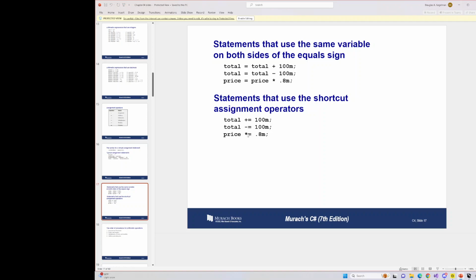The shortcut assignment operators, if you feel comfortable using them, I would say use them. As you get better in your coding and understand this a little bit better, you'll more than likely start coding it out with the shortcut assignment operators. Sometimes to me, the long version looks better and reads a little bit better. So until you get comfortable using the shortcut operators, I would just stick with the regular statements, not the shortcut as much. But that's on you. I know the better you get at coding, the more you'll end up using these shortcuts in almost everything.